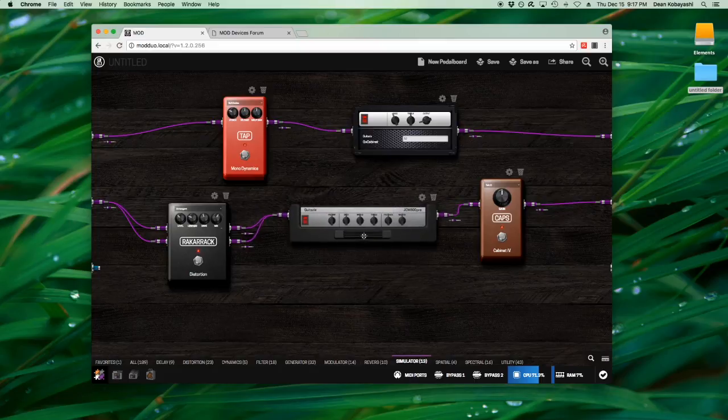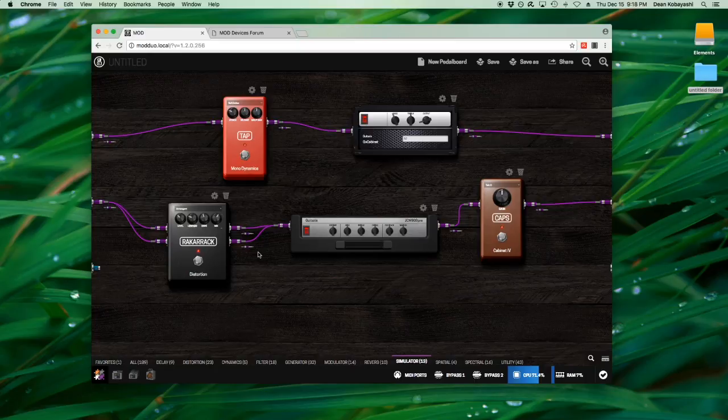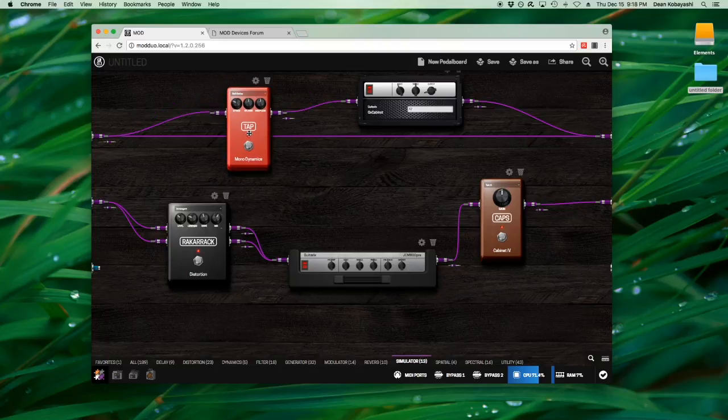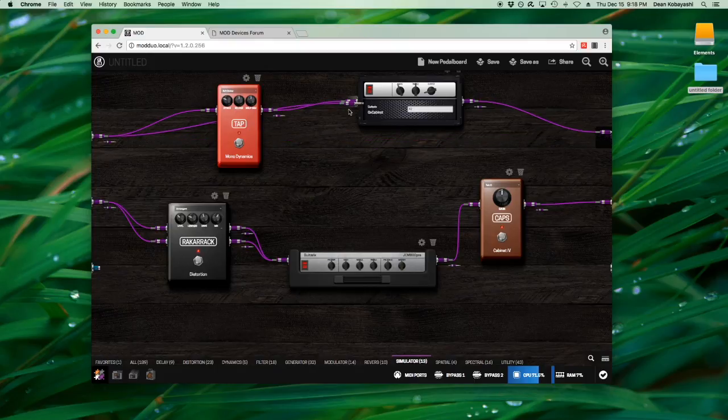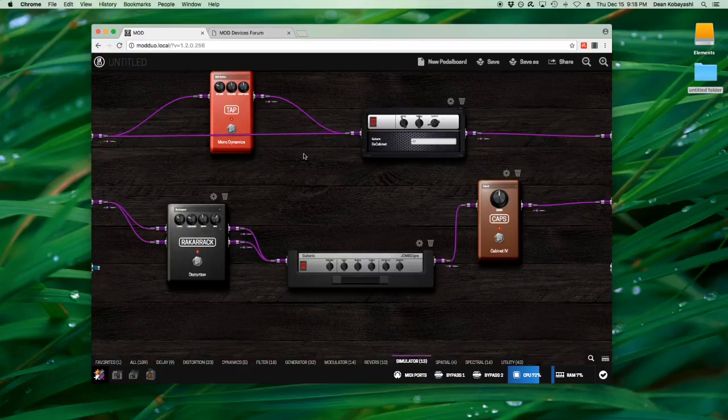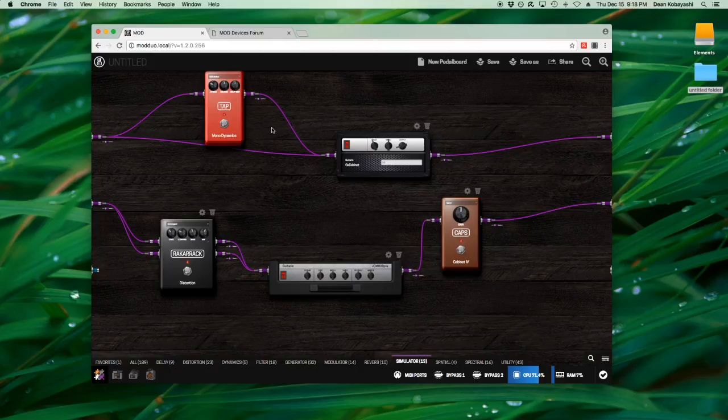You can split signals and combine signals just by putting the cables together. Something I like to do is blend sounds — take a direct signal all the way out to the output and blend that with the compressed cabinet sound. Or I might blend a direct signal with a compressed signal in parallel. Parallel compression is great: you can squash the signal hard but still keep all your dynamics by blending the two signals. I highly recommend experimenting with that.